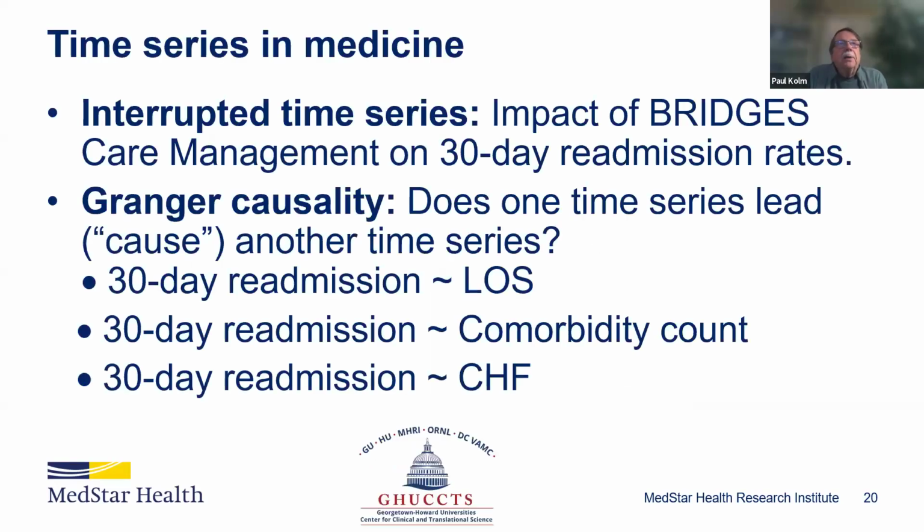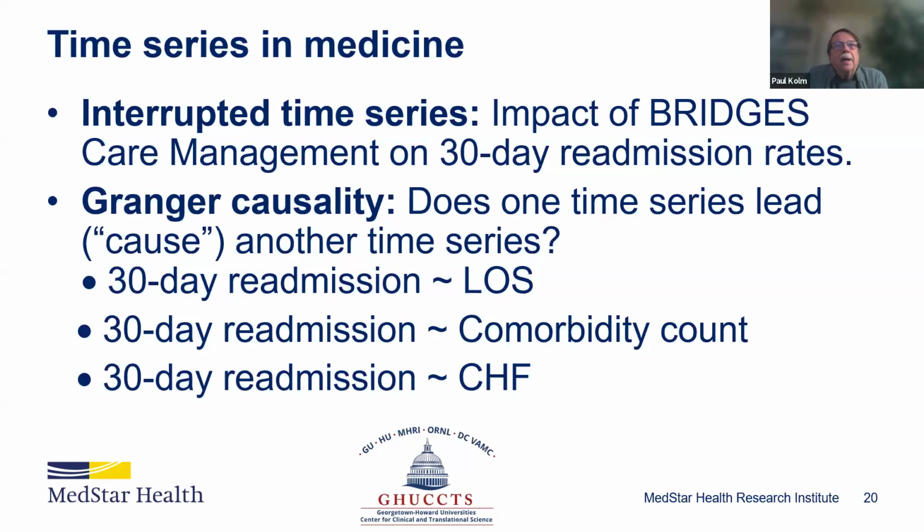I want to give an example here where we did interrupted time series, looking at the impact of BRIDGES. I forget what BRIDGES stands for, but anyway, there was a care management program that was implemented, and we wanted to look at that on 30-day readmission rates. I believe this was for percutaneous coronary intervention patients, PCI patients.